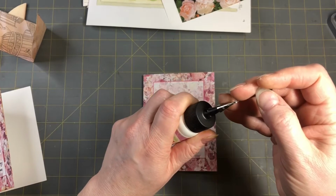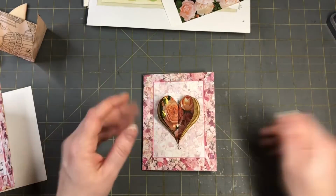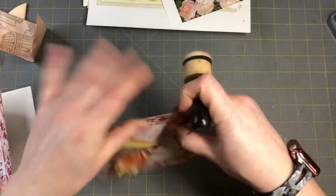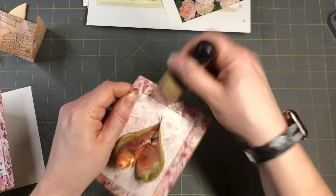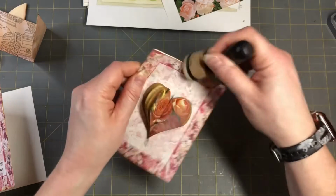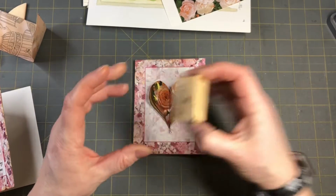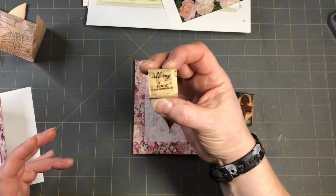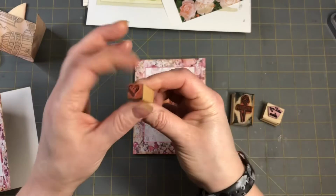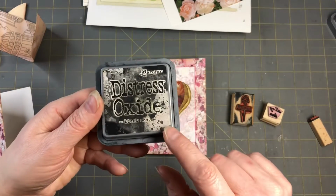Okay, so now what I want to do is take, and I'm going to get my stamp stuff. And you can stamp anything or do whatever you want on the front of it. And I'm just going to do a little ink around. So I'm just using Vintage Photo for all this. Just a quick ink around. Okay, and what do I got here? So we got Love Grows Here, which is cute. All My Love. And a little peg stamp. That's just a little heart. And I'm just going to go ahead and use my Black Soot.